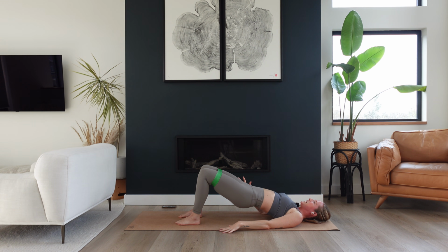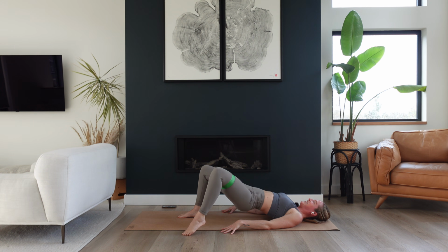All you do is keep the right leg exactly where it is, left foot and left leg, tap out to the left, bring it back in line. We go out, in, out, in. Good. So even though your left leg is moving, you're challenging that right leg to stay glued in its spot. All right, just 10. Keep the hips up. 8, 6, 4, 3, 2, 1. Bring it back in line.